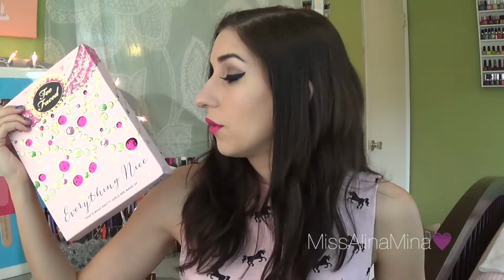So I definitely have been stalking the Sephora and Ulta websites for the past, I don't even want to say, like 2 or 3 weeks. Is that embarrassing? I don't know. So it is $58, which seems very pricey, but they estimate the value to be $450 total, which I can believe because of all the stuff it comes with.